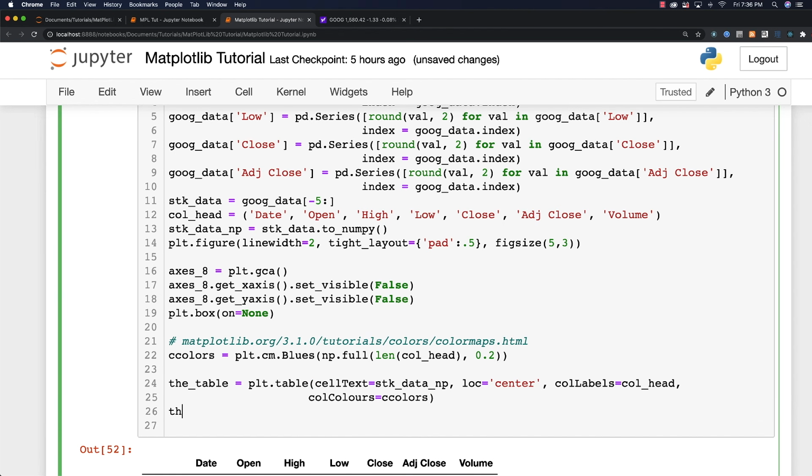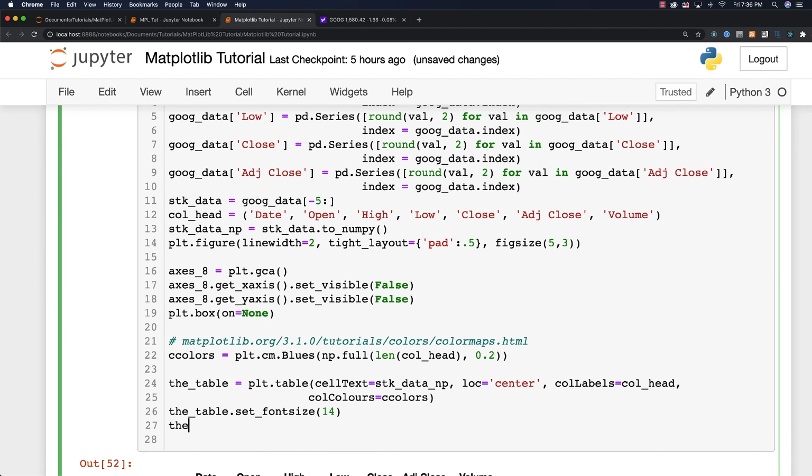And let's go and define also our font size. So I'm going to set the font size, and let's make it 14, and let's also scale our table. So I'm going to say table scale, and I'm going to have this be like 3 by 2.5.